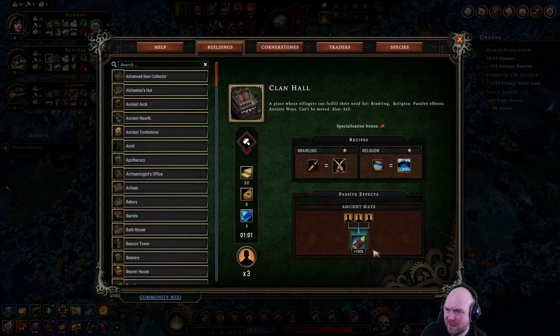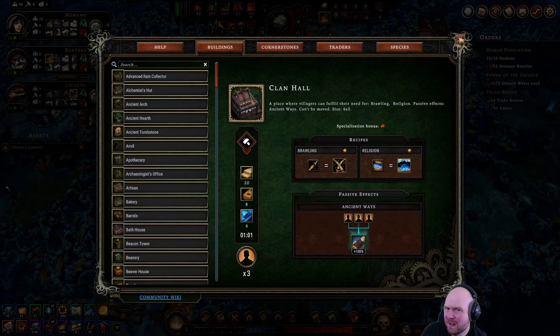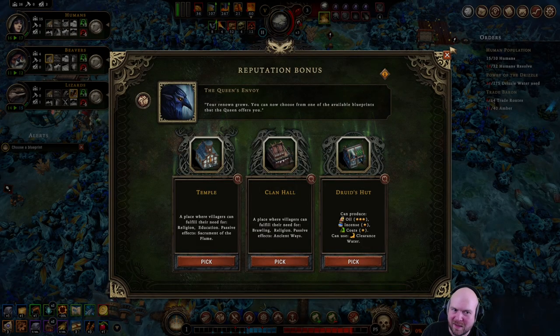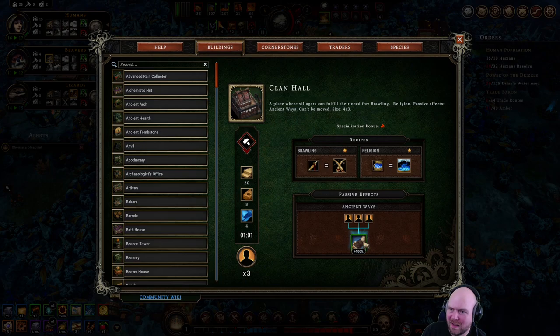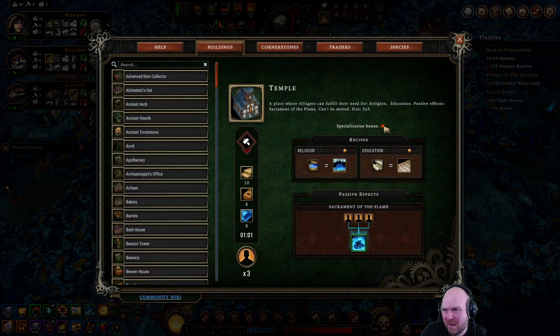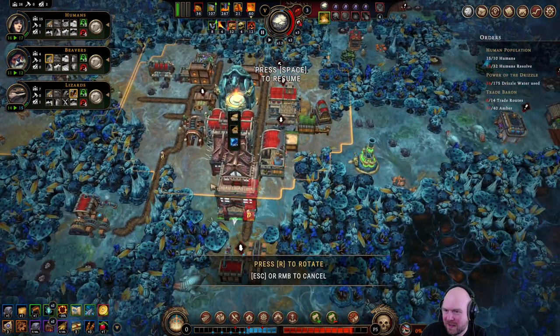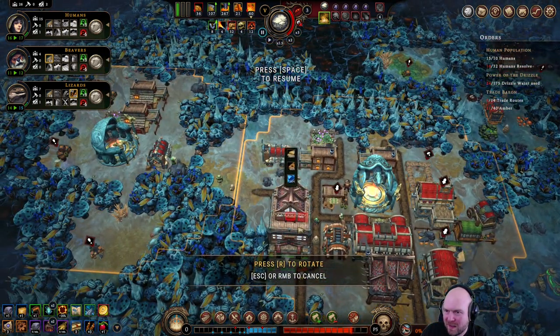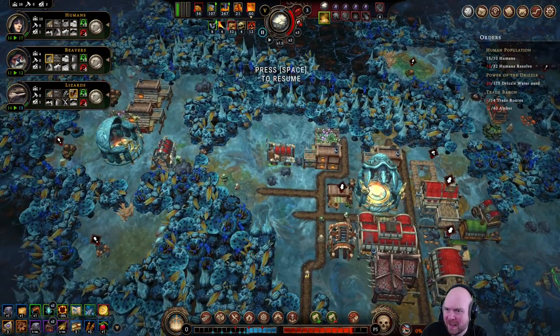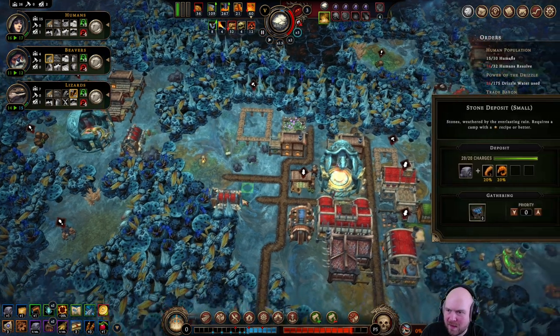So what does the clan hall do? Double yield for camps. I like the 25% speed. Yeah, for roads. Okay, but lizards like the temple. Oh, lizards like the clan hall too. Let's pick the clan hall. It does not matter where we put it because we cannot get a level 3 thingamajig. Yeah, they are not cheap.